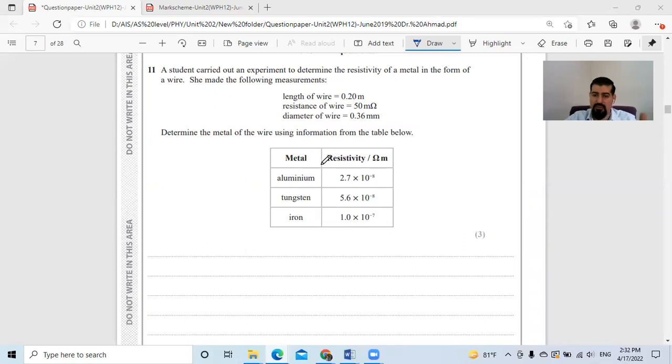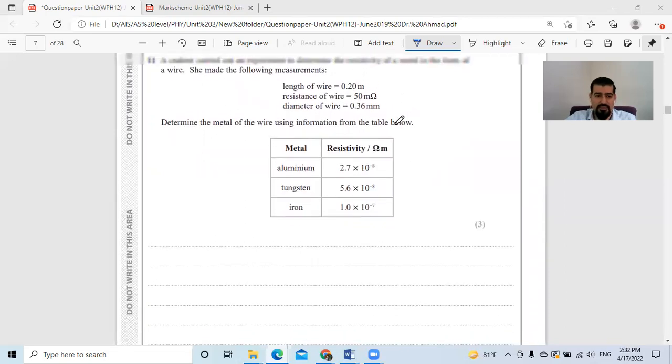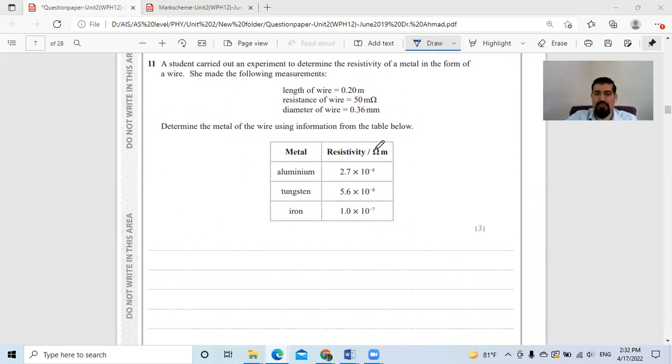After we finish, we can return to the multiple choice questions, even if we don't have enough time. We can read them very quickly and choose the answer, but we can't waste a lot of time, because the last two questions have a lot of marks on them. We need this time to answer these questions. Any question? Okay, let's say Bismillah.